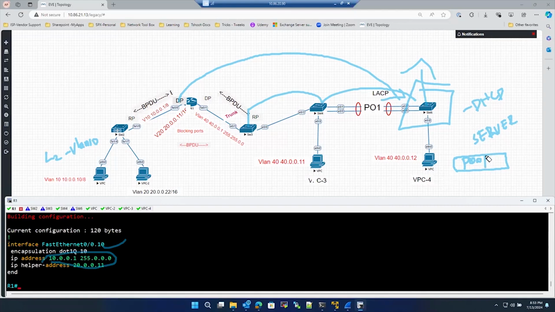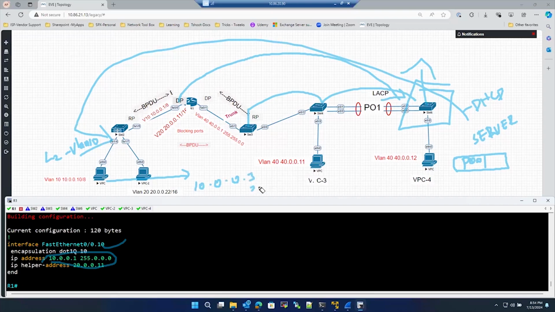Because what happens, this is going to hand over your IP parameters to this computer, and this PC will assign an IP address, something like 10.0.0.3, and the subnet mask could be 255.255.0.0 because I configured the subnet mask as /16 here.